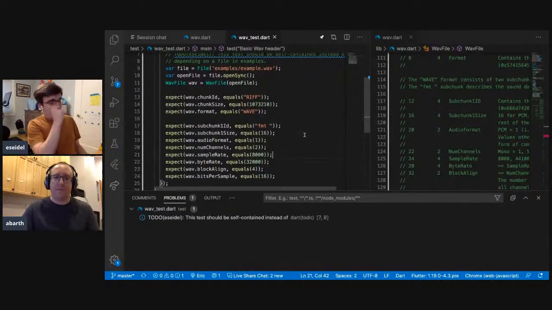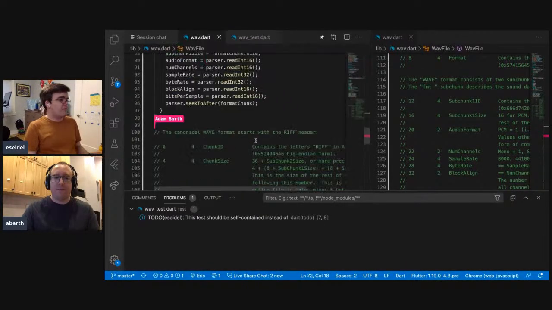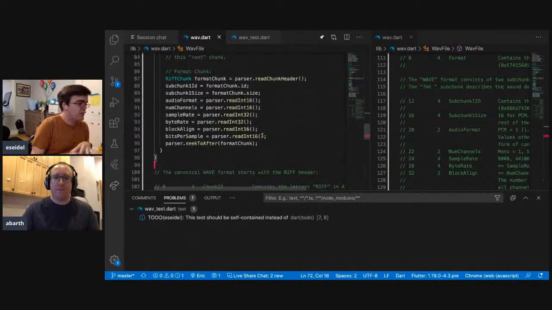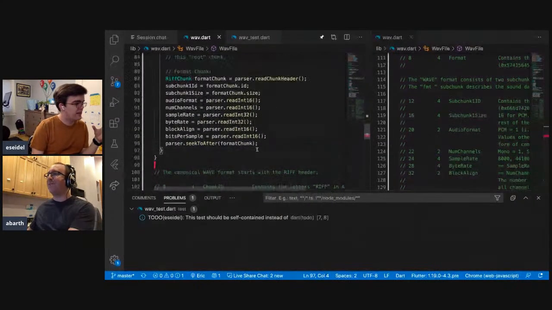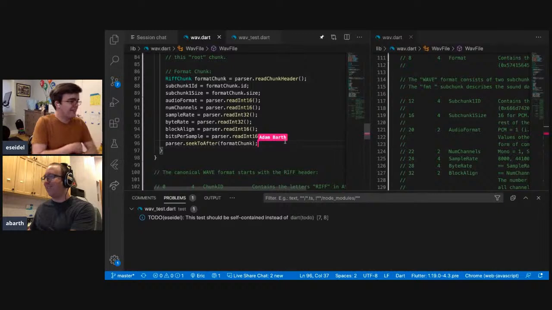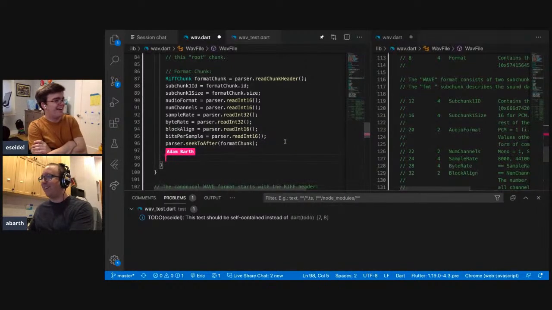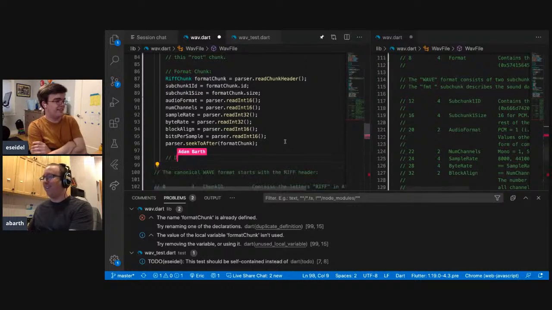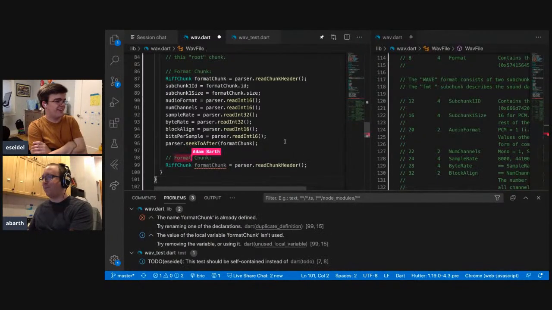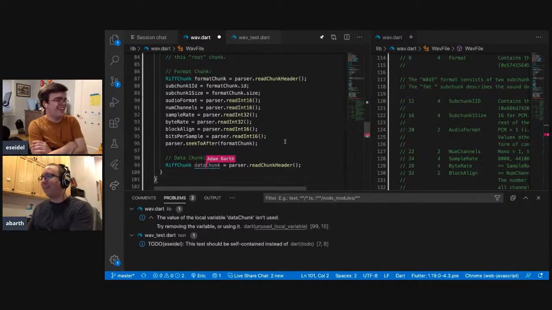Okay, so in our wave format here, we... Oh, by the way, internet, we did fix our collaborative editing. So, oh, can I try typing? Oh, please. Okay, I'm totally gonna do the data chunk thing. Is it working? Yeah, I see it working. Oops, I totally messed it up. Data chunk. Oh man, I feel like I'm part of the stream. Read the chunk header. Okay, so I think we need more like chunk ID.